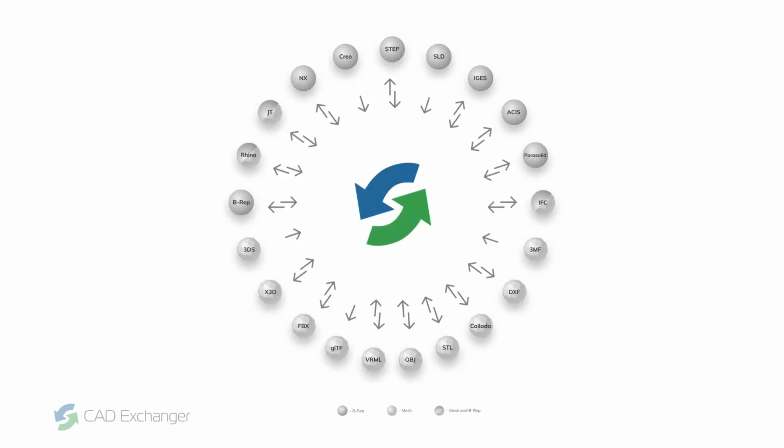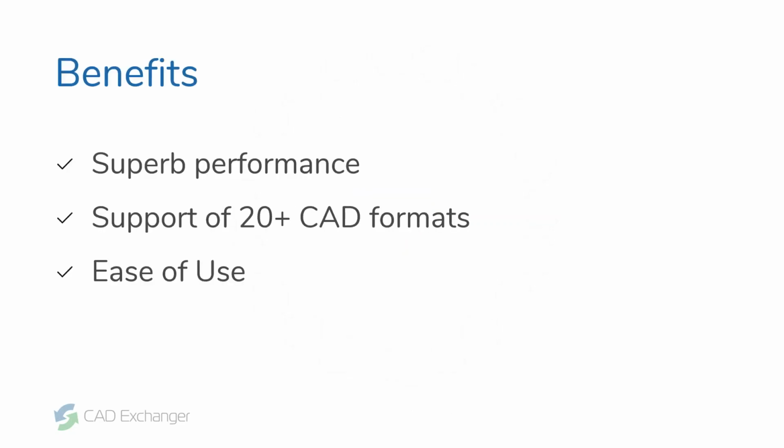What we're seeing here is a set of currently available file formats in CAD Exchanger. And the thing is, CAD Exchanger can communicate with key industry software packages like Creo, SolidWorks, NX, and supports file formats like Parasolid, STEP, IGES, and mesh file formats like STL, OBJ, glTF, FBX, and so on and so forth.